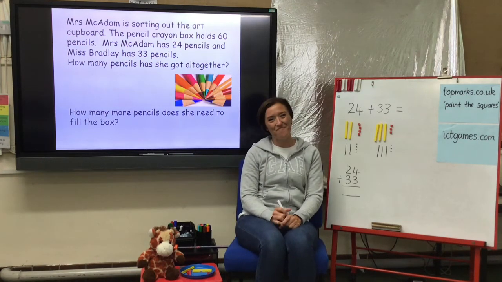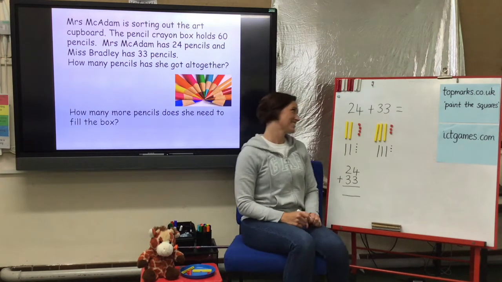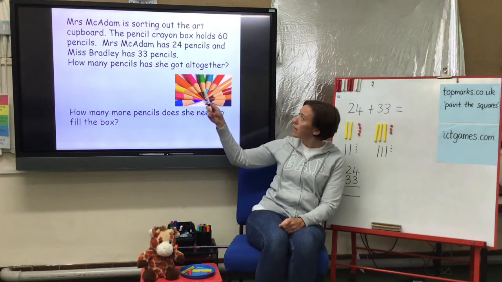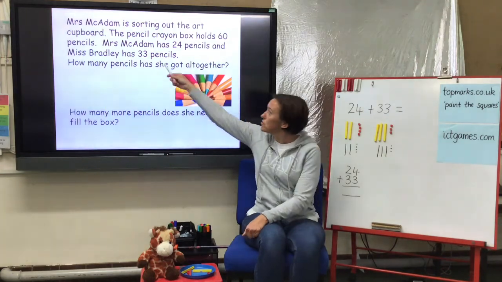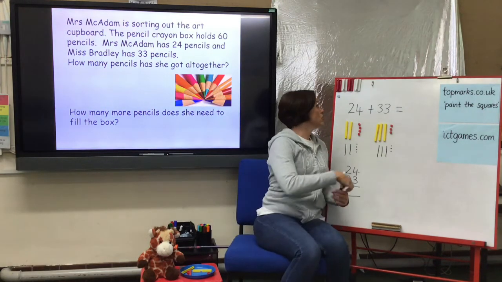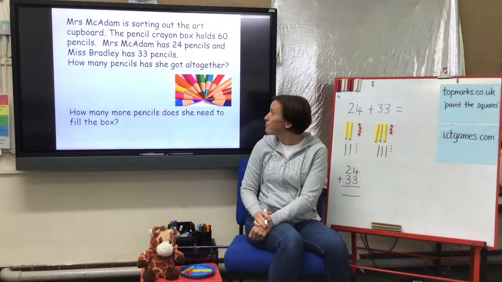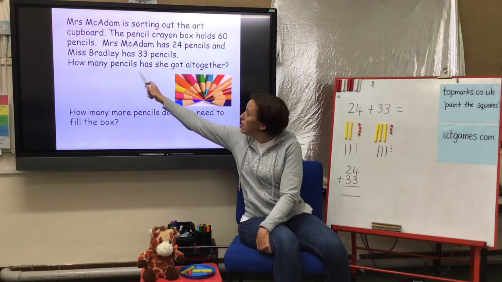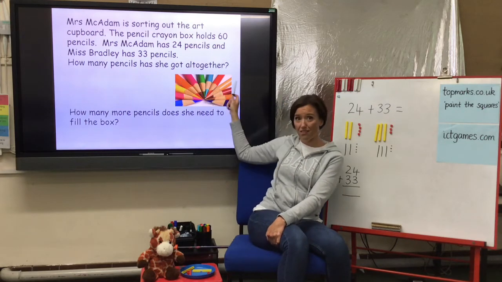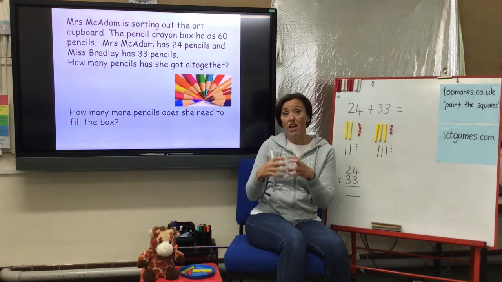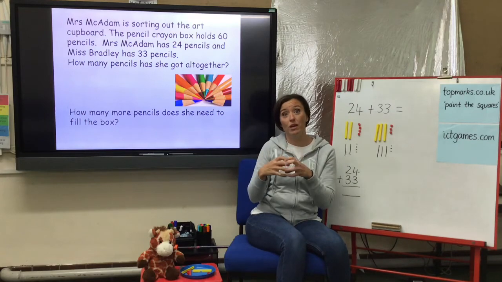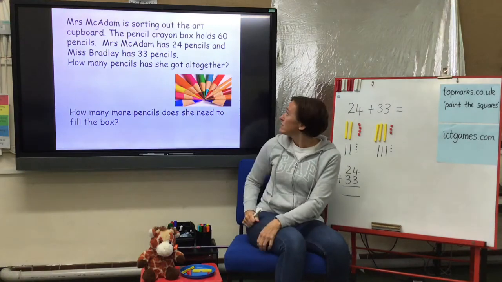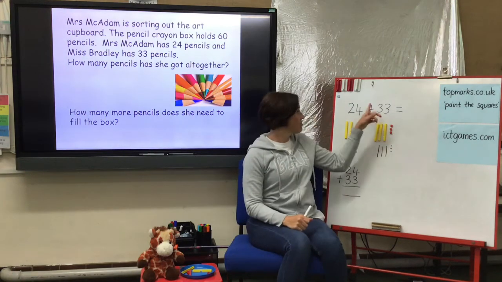How did we get on with that? Let's have a little look at the answer. So, what numbers are we working with? Well, if you read through and had a look, we've got 24 pencils and then 33 pencils. So we've got 24 and 33. And our clue to what operation we're using, it says, how many pencils has she got all together? This keyword, all together, is one of our words we use when we're doing addition, isn't it? Bringing things together is all together, so it's adding. So we've got 24 and 33.